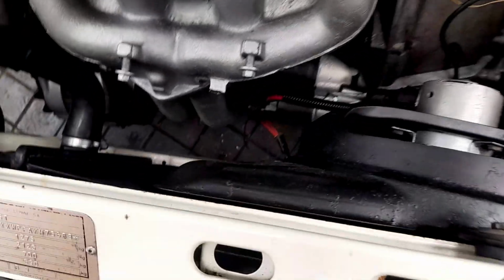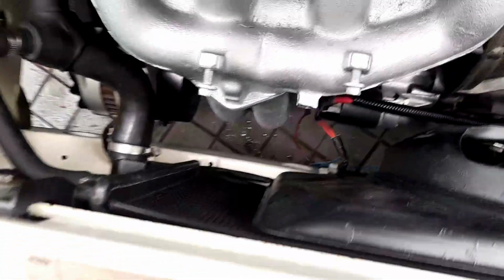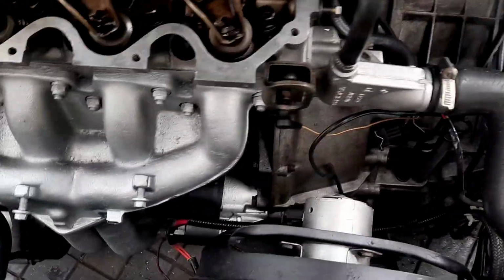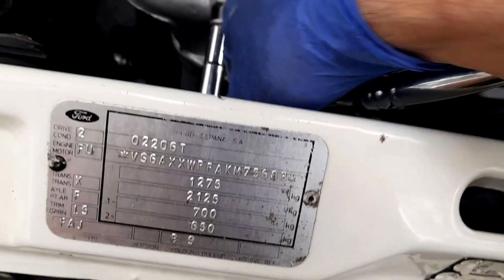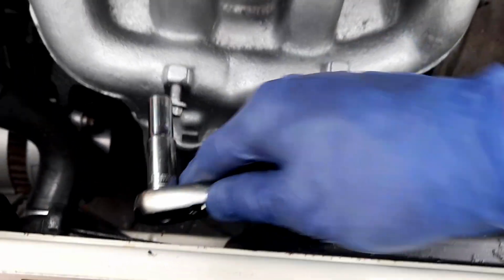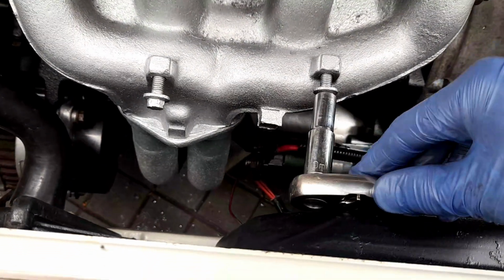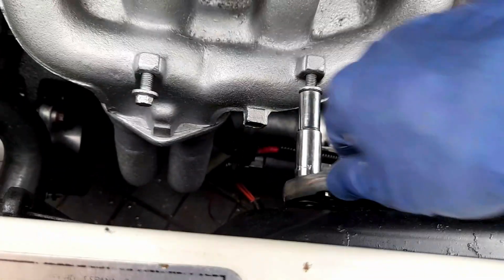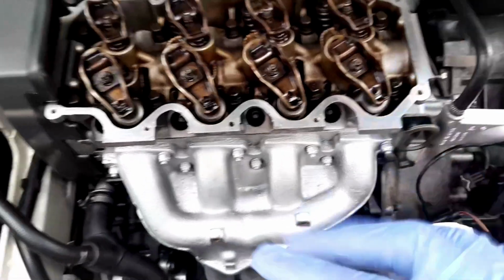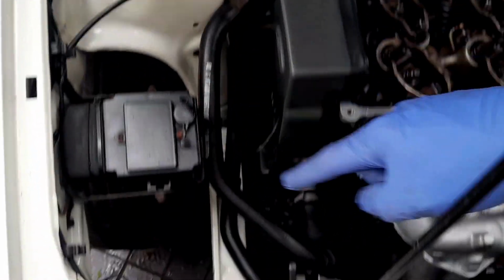I'm going to do a bunch of cleaning in a second, but before then, we're going to get the heat shield on. Now, if I remember, I think these are 10s. Yeah, they are 10s. I'm going to have to clean these up because the threads are going to have paint on them. We don't want anything snapping.